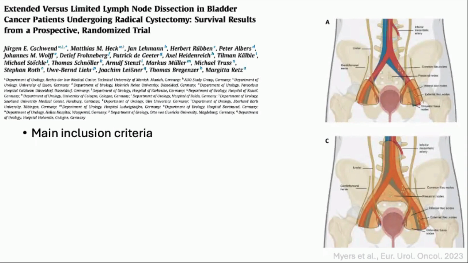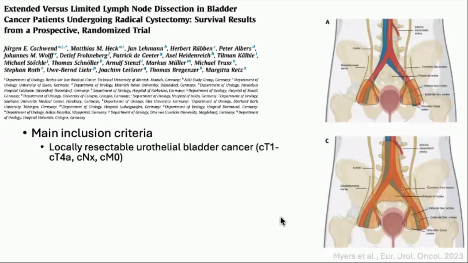This was a study based out of 16 centers in Germany, and these are all high volume cancer centers. They enrolled 401 patients across the 16 institutions, and surgeons all had to have mandated credentialing processes with intraoperative photos that were required, and they required that surgeons had to have completed over 30 radical cystectomies with more than 15 radical cystectomies per site per year. Main inclusion criteria were patients with locally resectable urothelial bladder cancer, cT1 to cT4a, with any kind of clinical nodal disease with no metastatic disease.